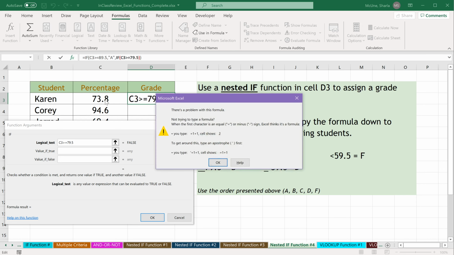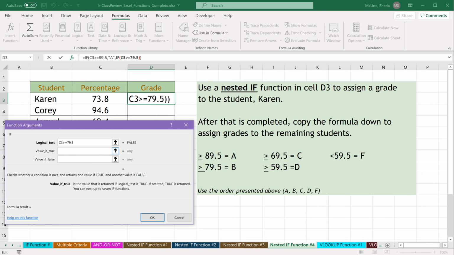I'm going to hit the tab key to go to, oh, no, sorry, I'm not going to hit the tab key. It doesn't like it when you do that. I'm going to use the mouse to click down here. The value if true on this one is going to be a B. And if false, now they don't have an A, they don't have a B, so now we need to evaluate, do they have a C? So I'm going to put an if statement here, open and close that parenthesis, and click right there. See, now it's purple. So I have a black one, a red one, and a purple one.